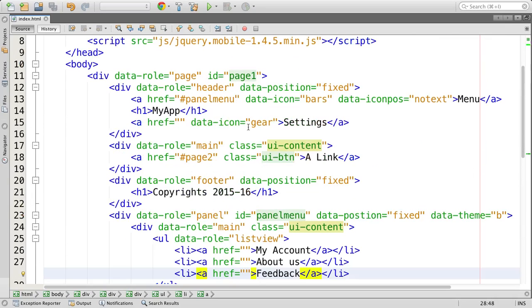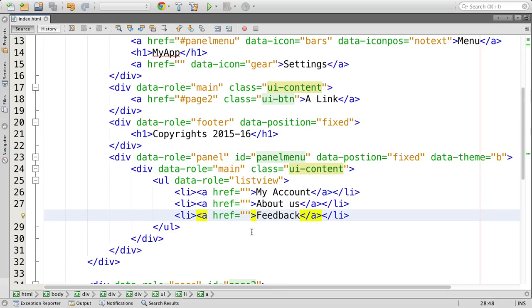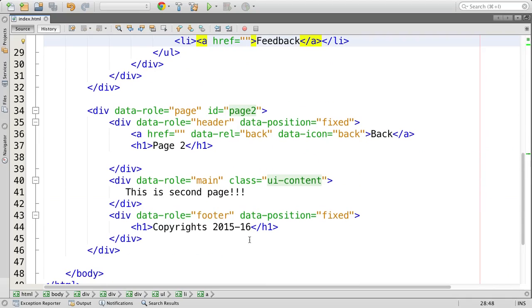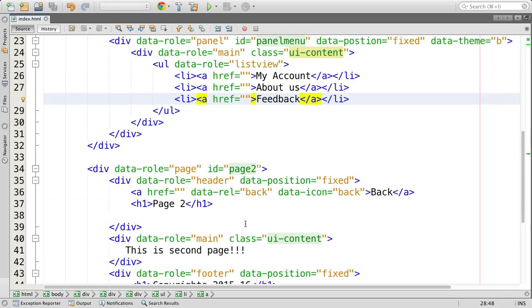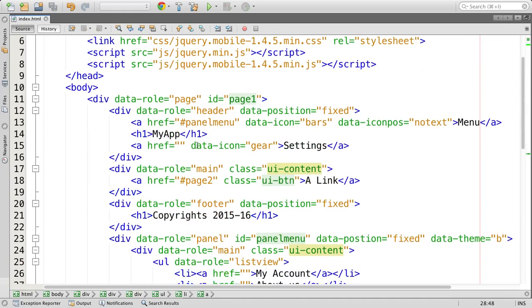Calling the ID through an href prefixed with a hash will automatically load the other page which has a data role called page. So this is one scenario: Scenario 1, pages defined in the single HTML file itself, but with different IDs. So every href in jQuery Mobile in this case has a prefix hash.